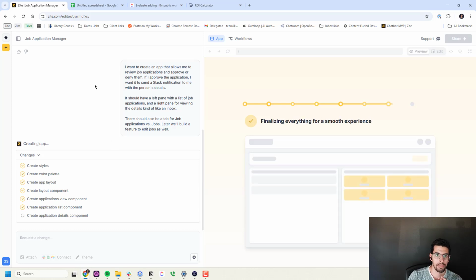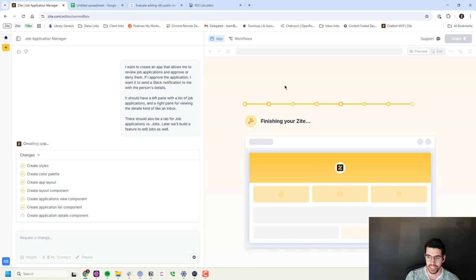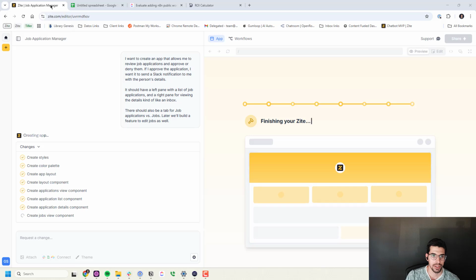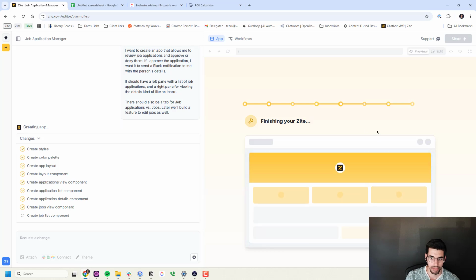One is it can take quite a bit of time for this initial step and even for messages that you send later to process. That makes sense. It's an agentic workflow, and that's to be expected. What I like is that they've built in a little notification when it's finished processing. So you can go and do other stuff and just wait for that to happen, get your little dopamine hit, and come back here to see what it did. That's a really cool feature.